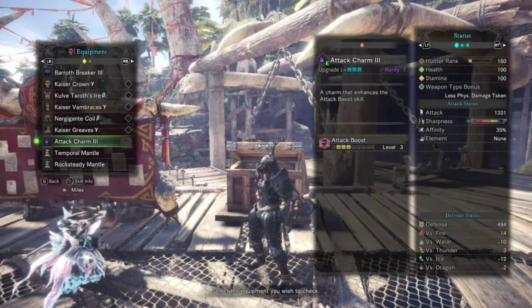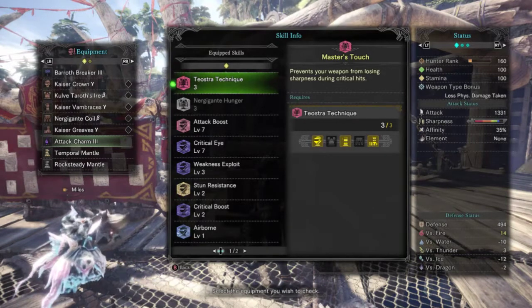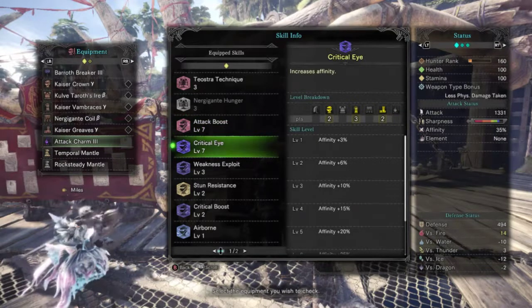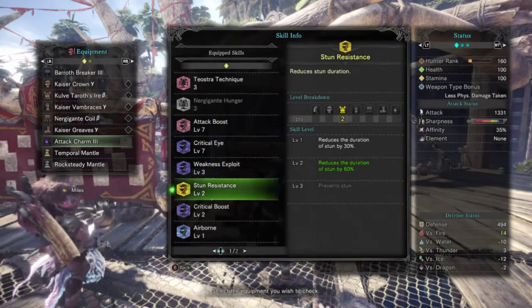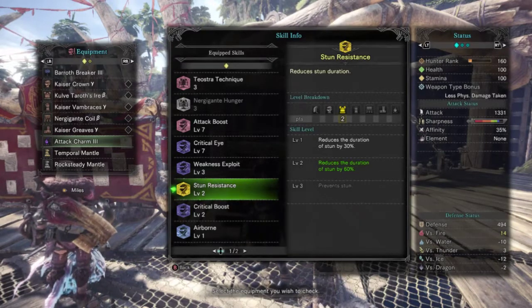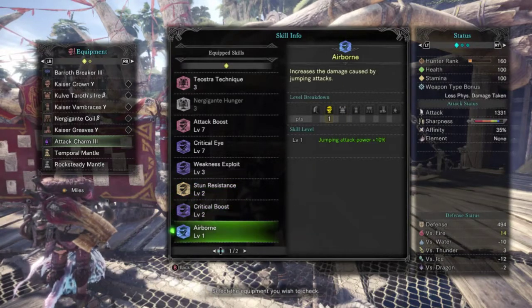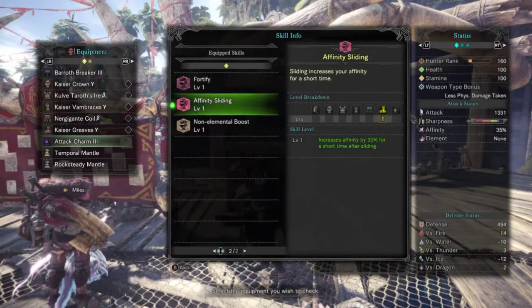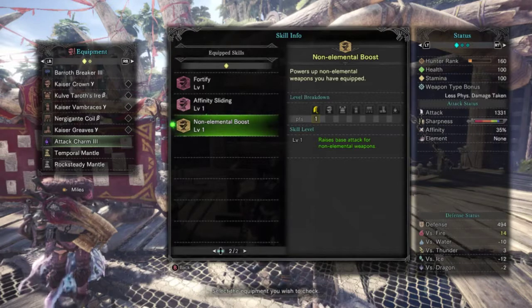The attack charm 3 gives us a skill set of Teostra technique, so we get Master's Touch. Attack boost level 7, critical eye level 7, weakness exploit level 3, stun resistance level 2, which is just off Colt Trier's chest piece. Critical boost level 2, airborne level 1, fortify level 1, affinity sliding level 1, and non-elemental boost level 1.